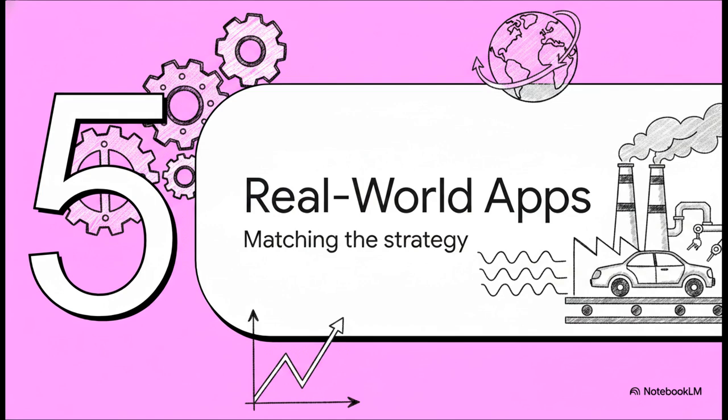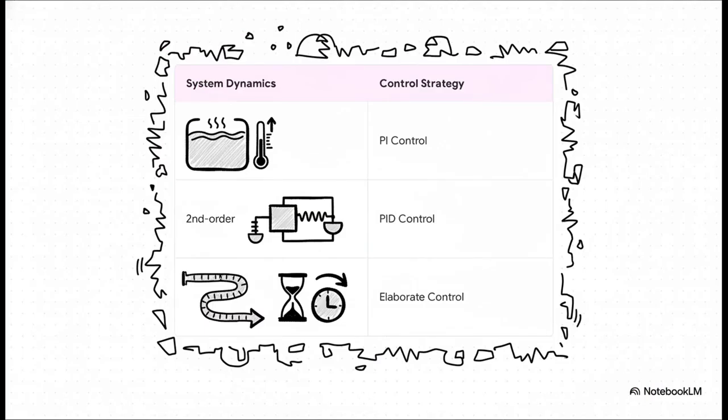Bringing it all home with Section 5, Real-World Applications. The reality is, PID regulators provide absolutely exceptional control for the vast majority of industrial processes out there today. But you still have to match the right tool to your system's dynamics. As the sources point out, if you're dealing with a simple first-order system, say just heating up a giant tank of water, a simple PI controller is usually completely adequate. You probably don't even need the derivative part.